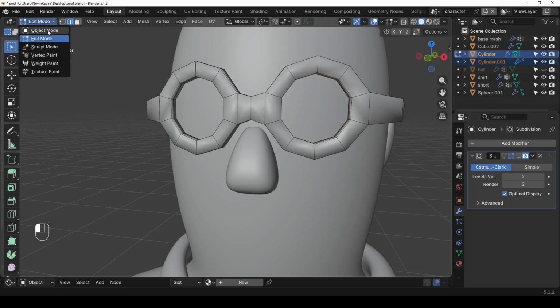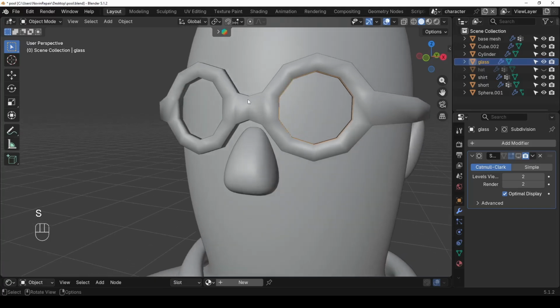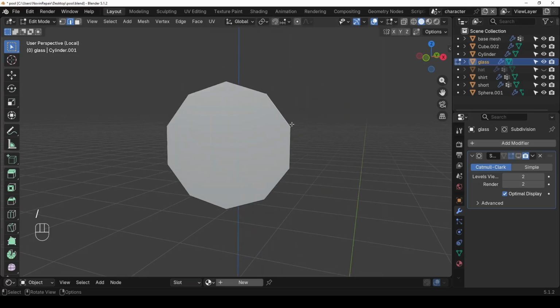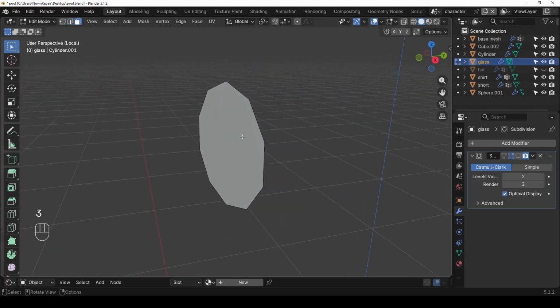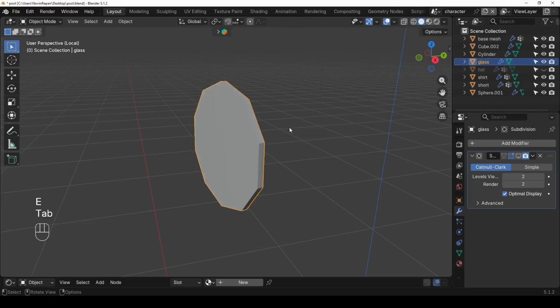So if I go back to object mode, I can select this one and rename it to glass, and then inside edit mode, select all the edges and then F to close it. I can solo it out and then select this face and extrude it out like this.